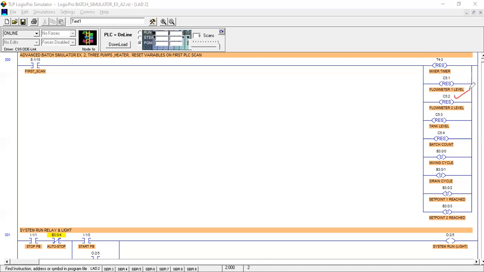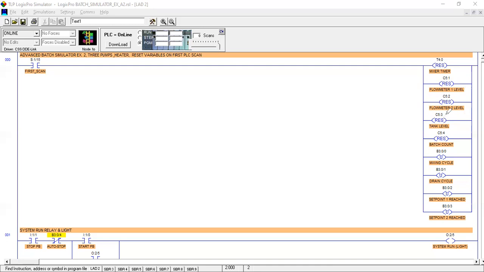And the same counter reset we will take for our flow meter 2. We have three flow meters: flow meter 1, flow meter 2, and flow meter 3, which are located on our outcomer side, and these are connected to our incomer side, where our liquid is coming in. So this is that side. And the tank level.